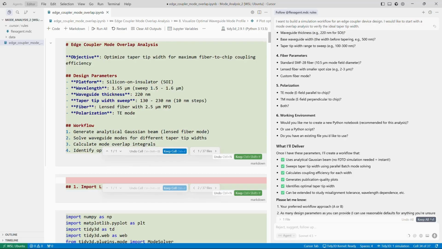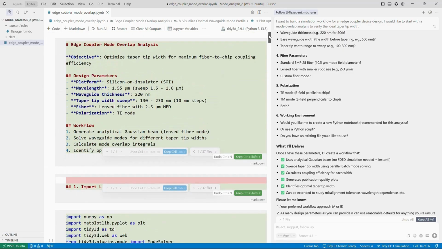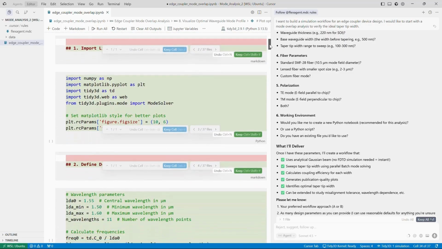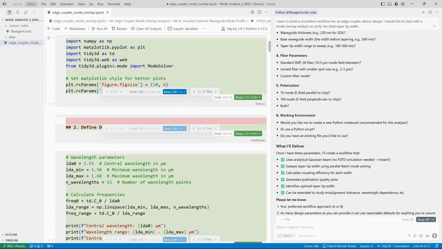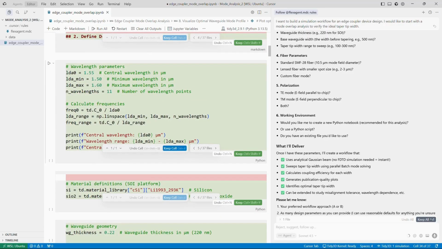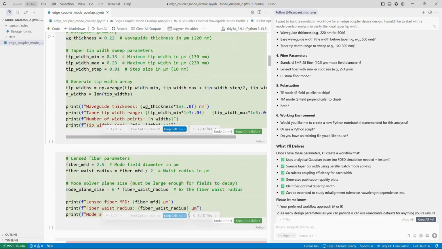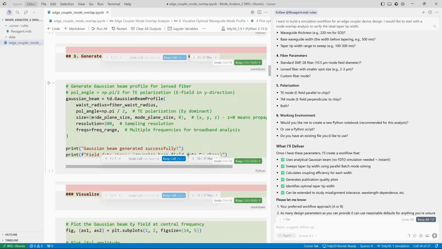We can take a look at the code. It has implemented, right? It has included the library definitions, the simulation parameters, material definition, and so on.